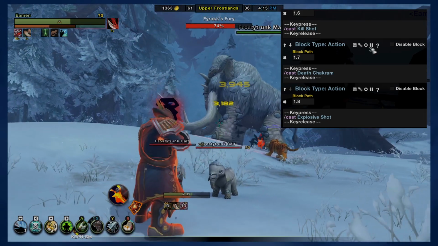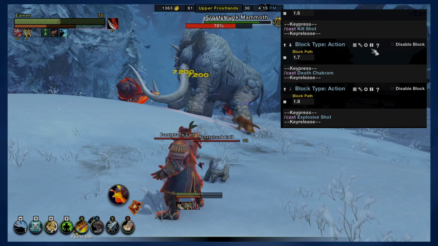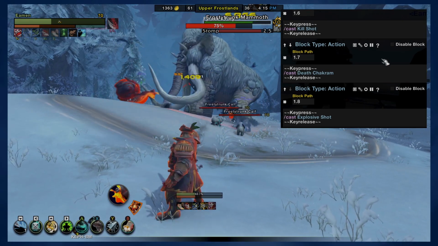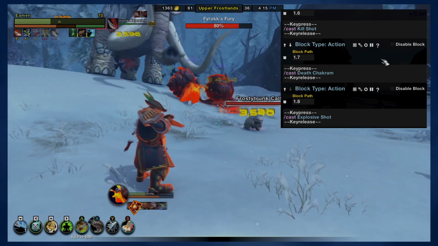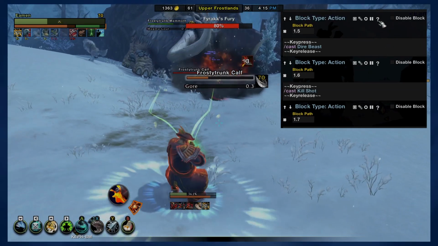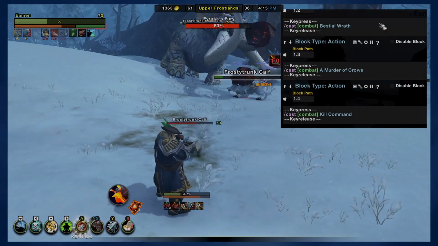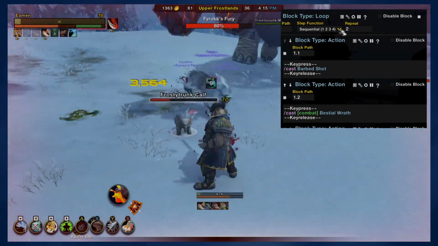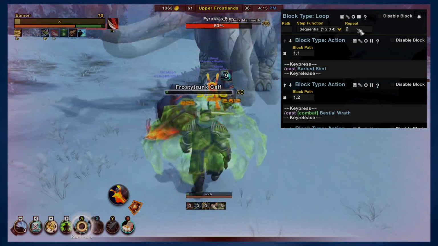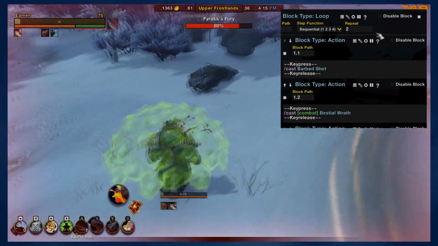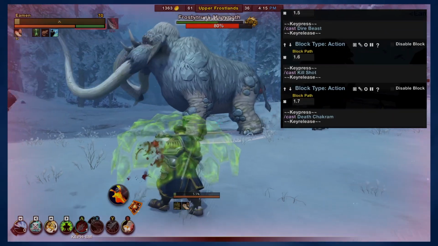But since there are so many, and since some of them reset, there are going to be times where one may not be used as quickly as you might want it to. So it's just important to temper your expectations and keep that in mind, okay? We have added a special thing in this macro with the way it's going to work, where it's going to go through this sequence twice. We have it set to repeat twice, and it's going to go down, come back up, go down again, and then we have our bottom ability.